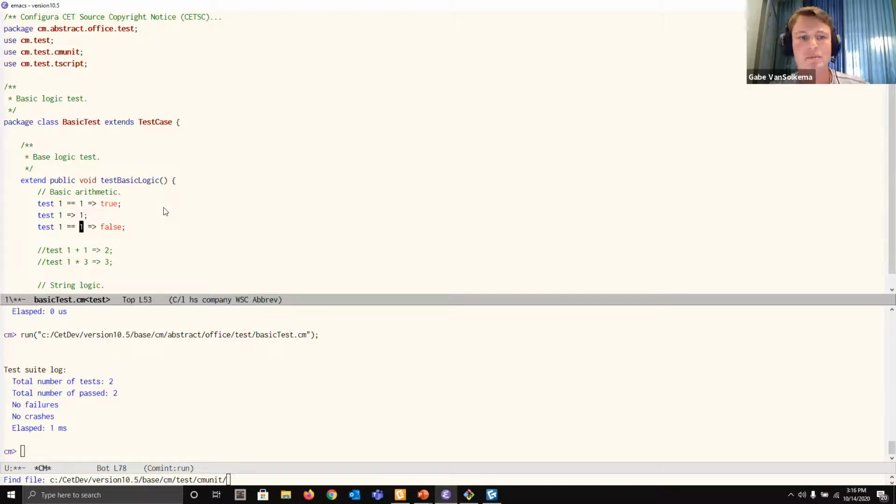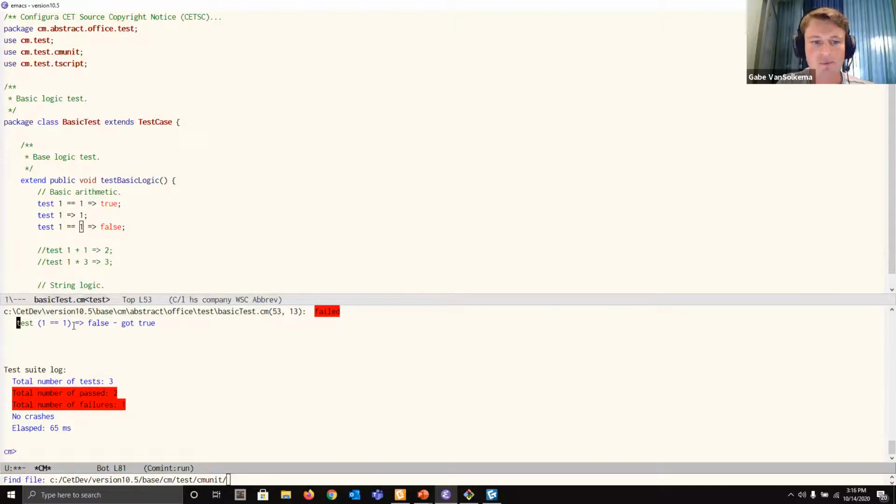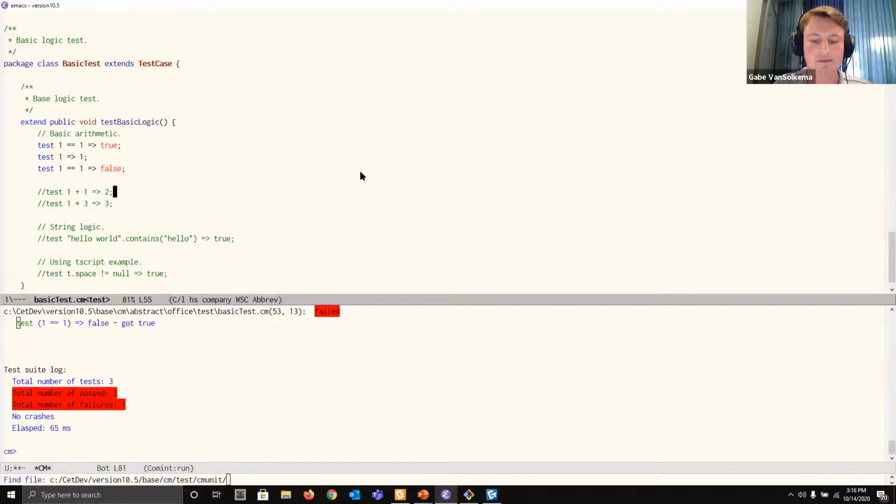So to show you what will happen when something obviously is going to fail. So we all know 1 does in fact equal 1. And so if our expected output is false, this will fail. And as you can see, it gives you a little bit of feedback here. It says that this test, 1 equals 1, where we expected false, we didn't get false, we actually got true. So this test failed, and then you can see here we have a failure. So 2 out of 3 tests passed, but the third one did not. Let's just uncomment that because we don't need to see that.